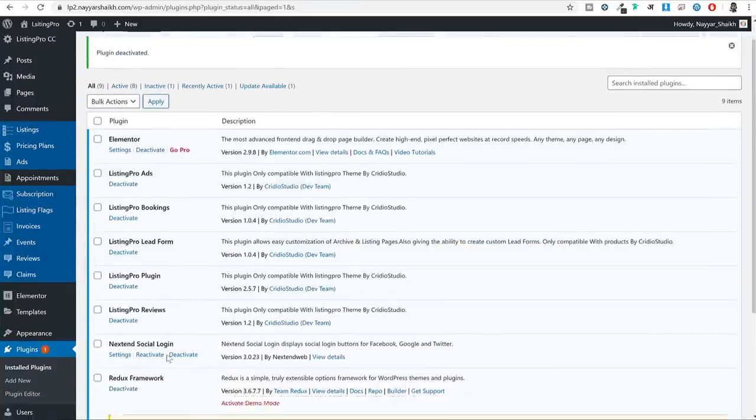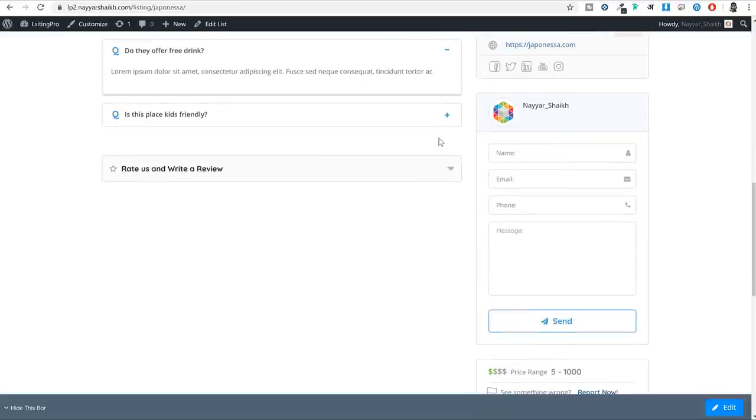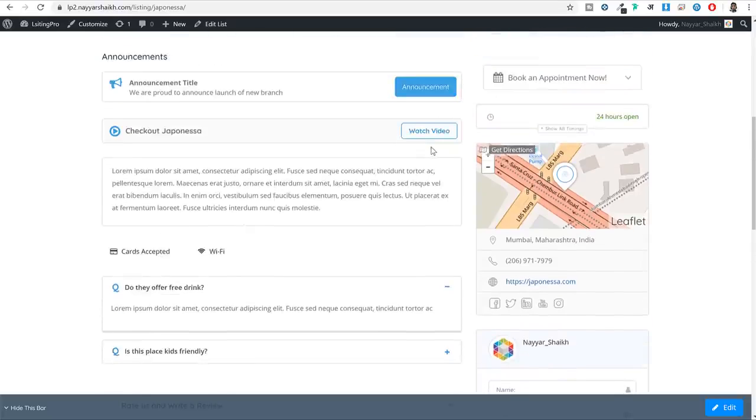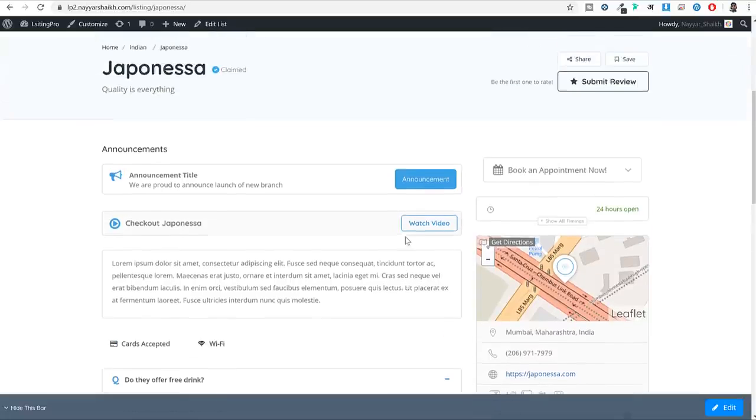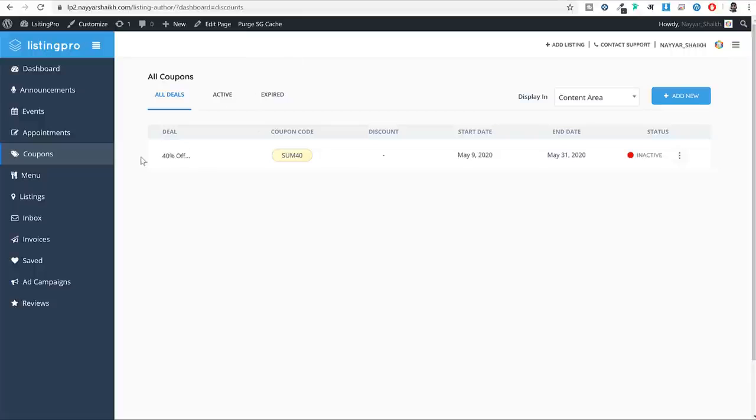Once your website is completed, after that you can activate it again. It creates a lot of caching problems. So what happens is this browser is still saving that old cached page, and sometimes it becomes very difficult to see the live page. So you'll have to go to your browser, clear the caching, clear cookies, and after that you will see that. So that was the problem, I guess.